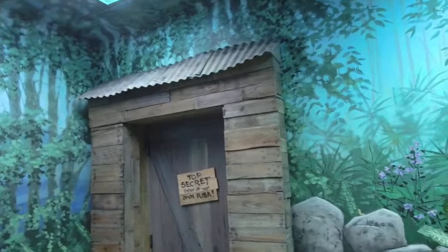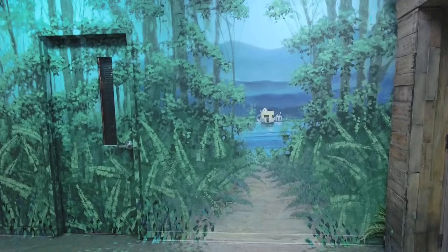All right, here are some fun elements. We're almost at the end of the hallway. This is the shed, the Intrepid Explorer shed, top secret, enter at your own risk. That'll make any 10-year-old kid want to go in there. Oh, and here's a cute little detail. I was talking earlier about the illusion of the path continuing. And I was painting this wall, and I stood back, and there's, I don't know if you can see this or not, but this is a thermostat.